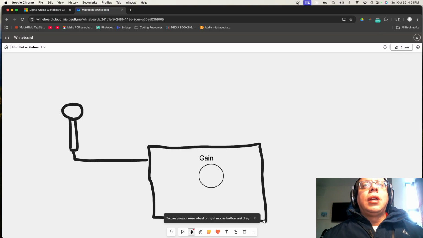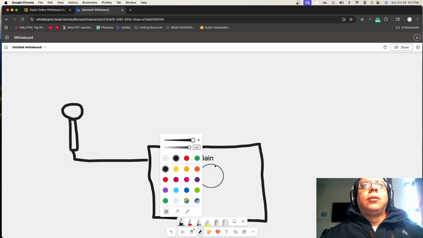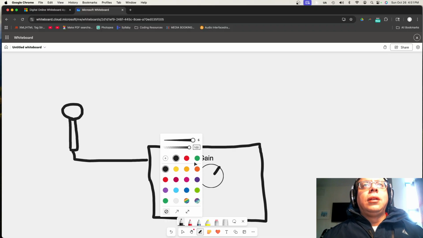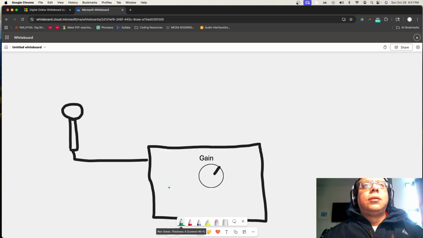So we're going to adjust the gain knob accordingly. And it'll usually have a stripe of some kind. Let's say this is the dial. And now you're going to see your LEDs light up on your gain here. So you're going to have a bunch of these green bars here.